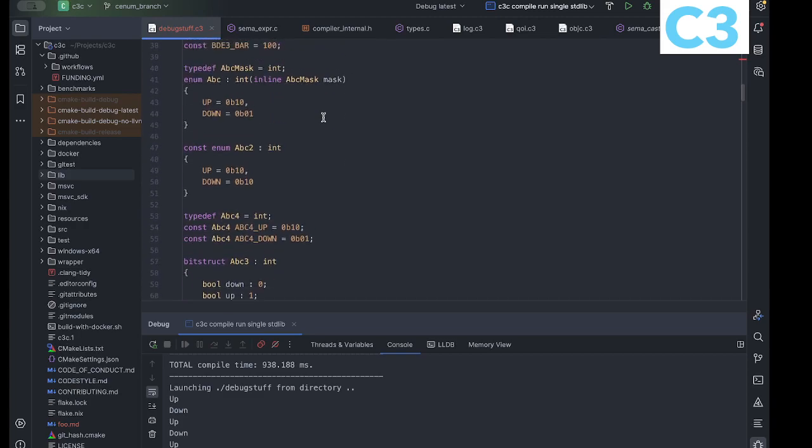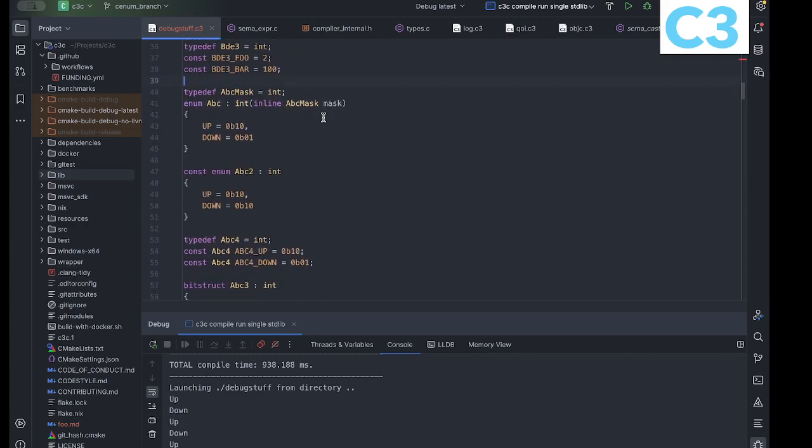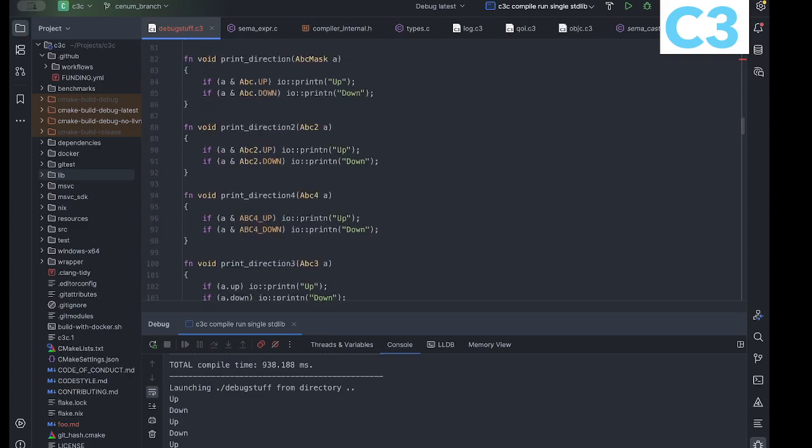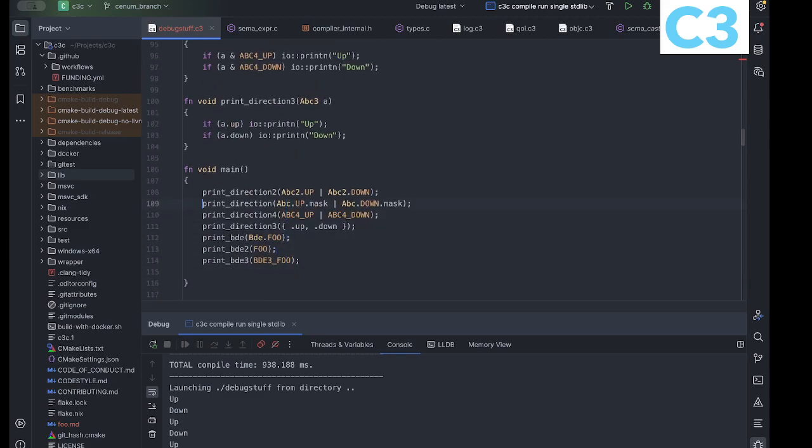So if you want the mask case, you would have to have a typedef to make it more palatable, and then use inline. In that case, you still don't get it super nice. It will need to look like this.